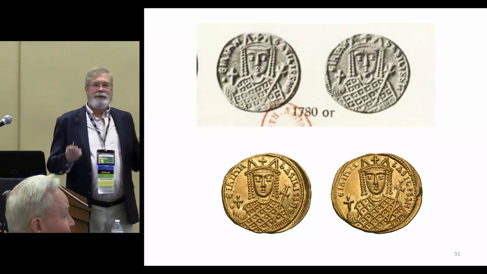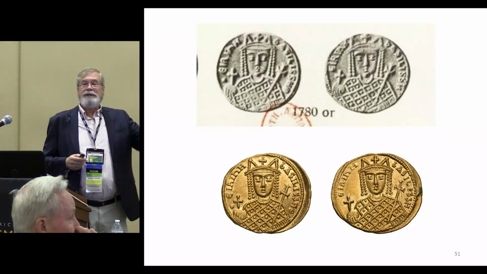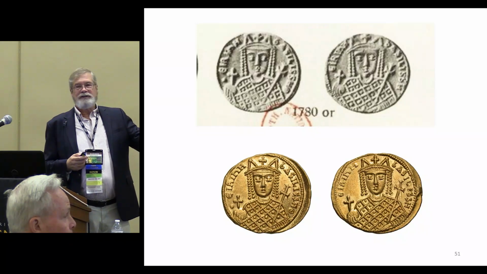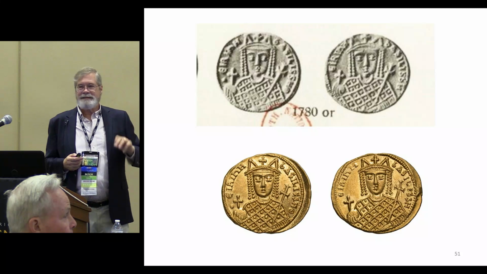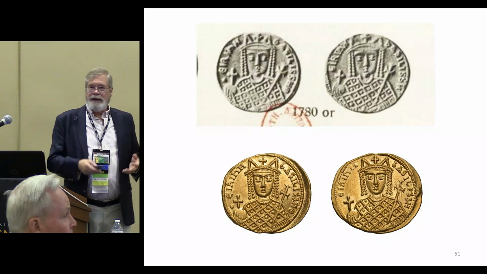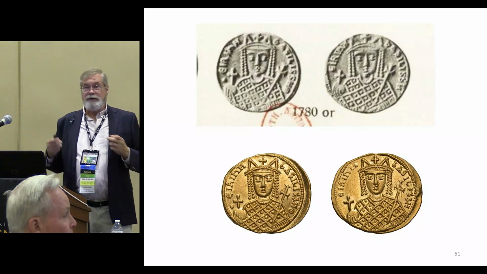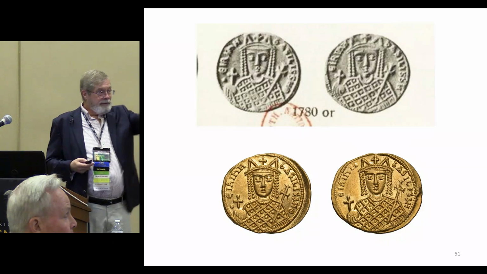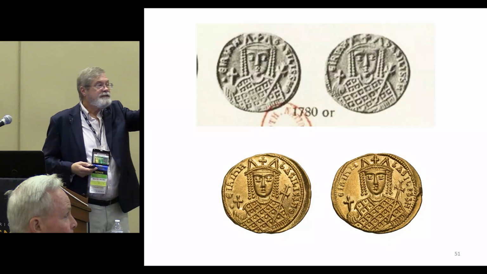So the way they got around that was to even everything out and make these plaster casts. The advantage for them of the plaster cast is that they can show both the obverse and the reverse at the same time, which you could not do very easily with film photography. You could do it, but it took a lot of work. Whereas any idiot using a digital camera can make that photo there, as I've demonstrated.